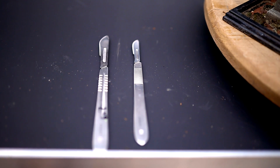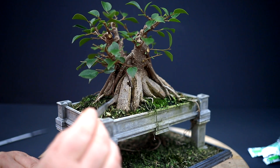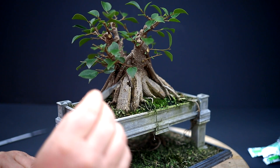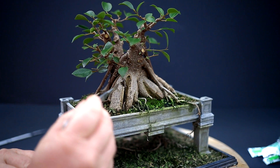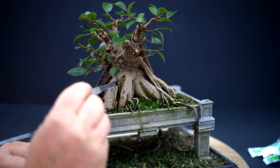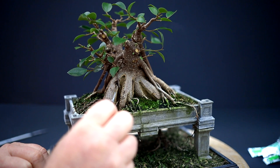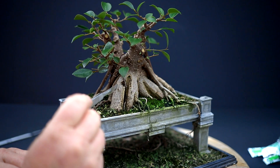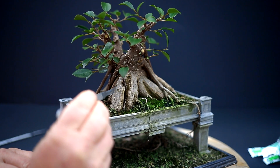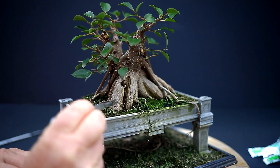Here's a look at the two scalpels. I'm going to choose the small one for this because it is a small tree. I think I will divide this thick root up into three smaller roots — the finer they are, the more miniature the tree will look. So I'll rough it in. This is my live vein, so I think I want to start one of them about here, coming down here.